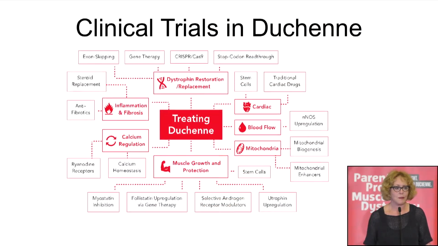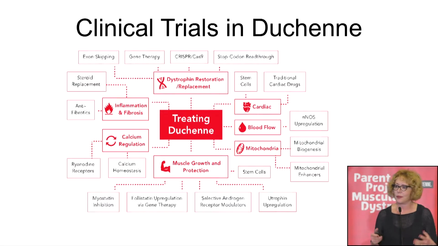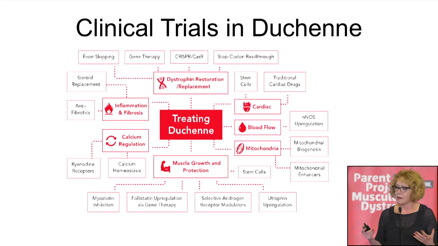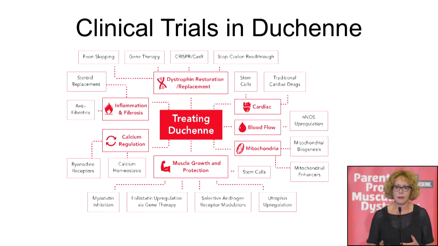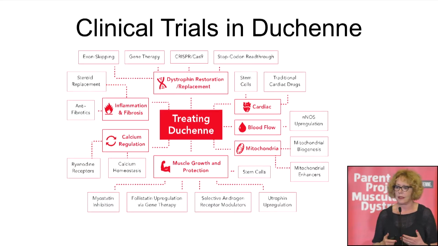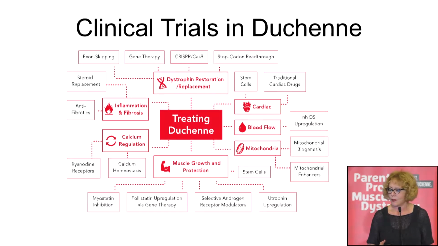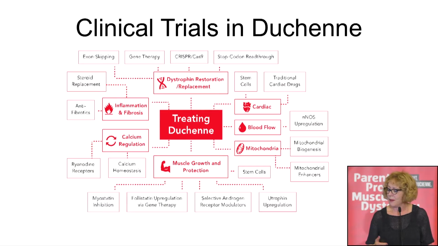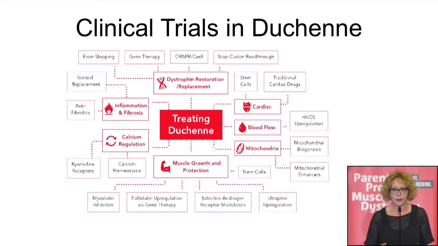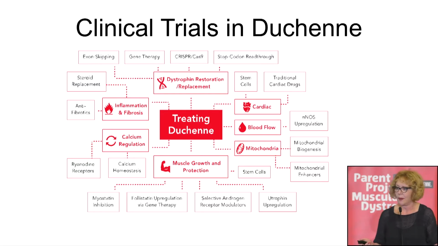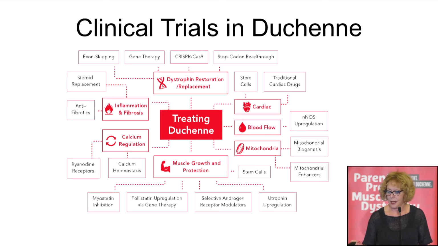So some of you have seen this spider web as well. We created this spider web so you can see these have been our investments over time. We've really looked strategically at how you treat this disease, how well characterized the disease is, what we know about it, what we don't know, what's missing, and how we look at the gaps. But right now, this morning, we're going to get into clinical trials, and we're going to hear from companies who are doing those trials.